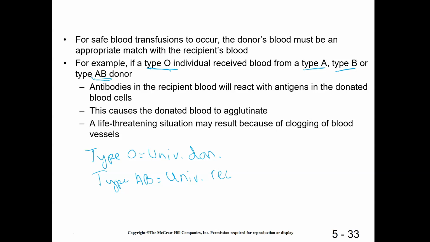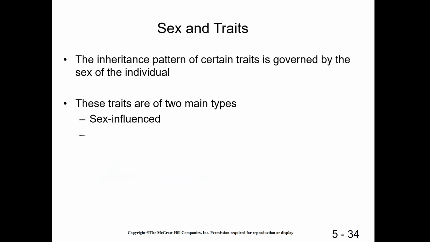I do remember, this is just a fun little story. I mean, it's not actually fun, but I had a student who had immigrated from Russia, and on her passport it said she was type B. And when we did blood typing in our physiology lab, it turned out she was type A. We ran 10 tests, type A every time. They wrote it down wrong on her passport. So had she gotten into a car accident, if they didn't check her before they did a transfusion, they could have given her the wrong blood type, and that would have been absolutely life-threatening to her. It's a good thing she figured it out.